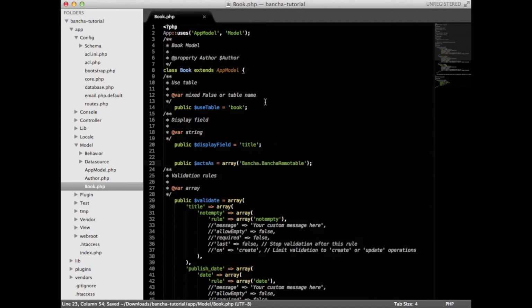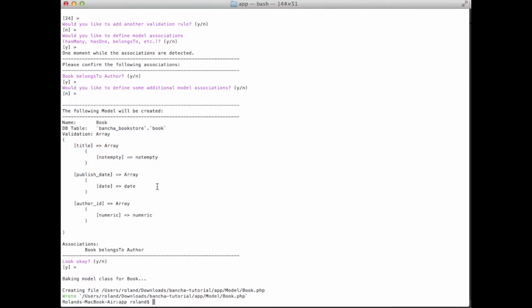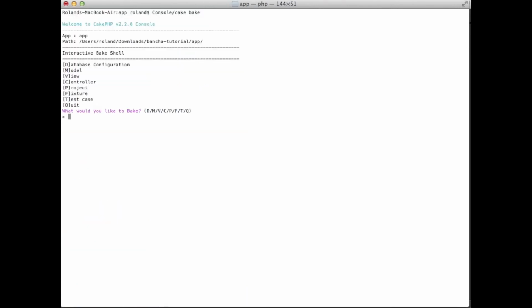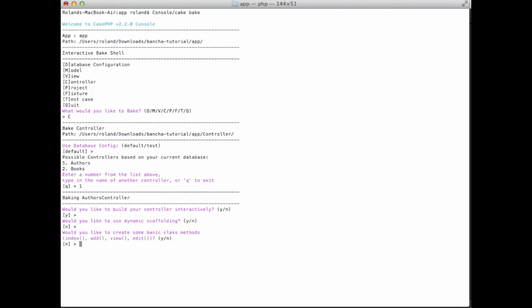Okay. And now we're going to bake our controller. So with the same bake function, we can create controllers. And so we want the bake controller for authors. We want to do it interactively. And here it's important that we want to scaffold some basic methods.